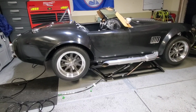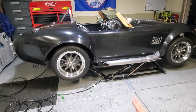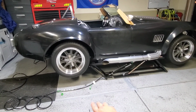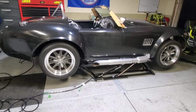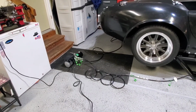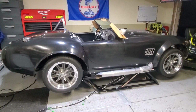Now the car is resting on the locks, and you can pretty much leave it there all winter if you want. So your car is not on the suspension or on the tires. You can remove the hoses at this point. You just press the down button 5 seconds, and you can remove the hoses and put the hydraulic pump away. So now I'm gonna go up to the second lock.